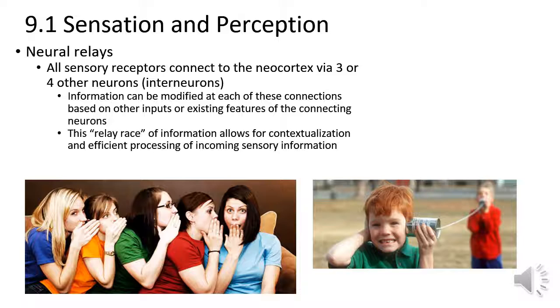It's sort of like a relay race of information, allowing for the contextualization and more efficient processing of incoming sensory information. It's like that game telephone, where people stand in a row and one says a sentence quietly to the person next to them, who says it to the person next to them, so it gets changed slightly each time, and then you compare what the first person and the final person said. The brain is like that, except in telephone, the joke is that it's so different, misinterpreted all along the way. But in the brain, this is actually a good process. It's efficient, and it fits information into our pre-existing structures for information.